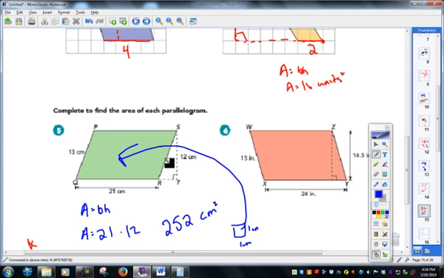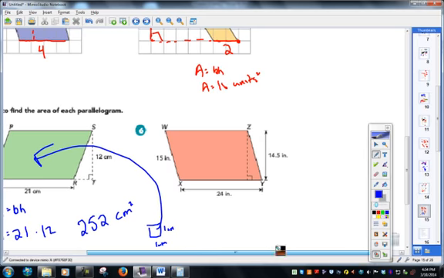252 of them. Okay? Number 6, go ahead and try it on your own real quick. Pause and try it. Okay? Hopefully none of you were fooled by this little distractor right here. That slant height has nothing. Well, I couldn't even call it a slant. I should just call it that side length. That side length has nothing to do with this area problem. Remember, look, the base and the height always form at a right angle, which makes sense.